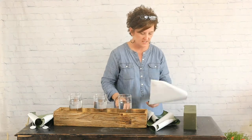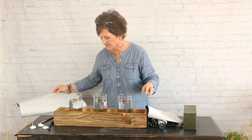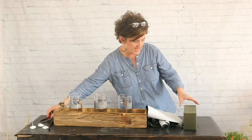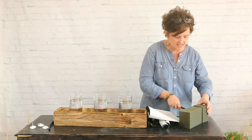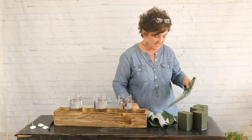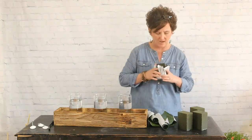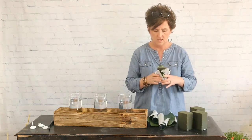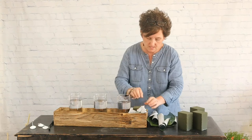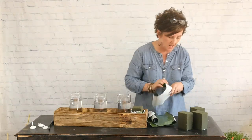Okay, so what I did was I just cut this foil paper into 4 tiny squares, okay? I'm going to set this piece to the side in case we need it. Okay, so what I'm going to do is take my fresh floral foam and cut it into 4 pieces. And then I'm going to take it and set it right into this foil paper, and I'm kind of wrapping it. And what it's going to do is give us a little bit of a reservoir to hold some water so that our flowers will last a little while in that floral foam. I just kind of dropped it right down into the box.